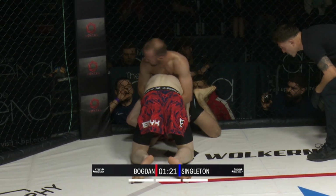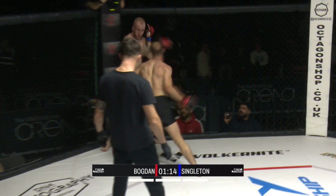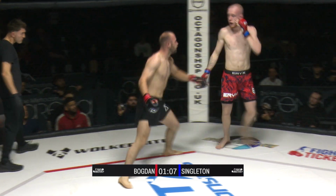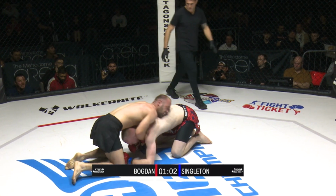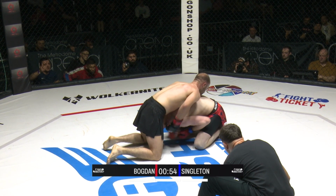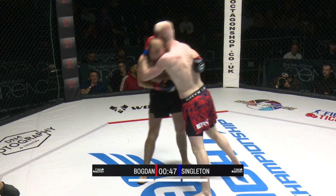More than happy to initiate the takedown, trying to work that single leg, but a great sprawl out from Gavril. Yeah. And I'm going to guess a right hand's coming. There it is. Yeah, good hips there. It's like he even sprawled with two arms over, which usually is a no, but it worked for him because he's full commitment on everything. Looking, he threw that, like, 10-finger guillotine now. I think I've only ever seen that pulled off once. That was Bradley the Bear Scott in the UFC.